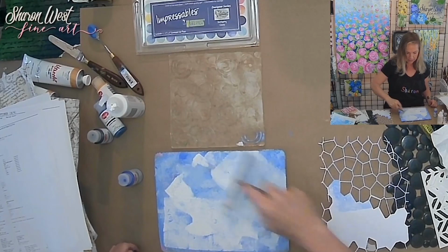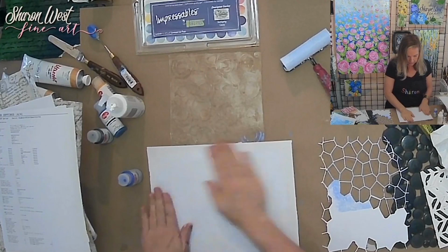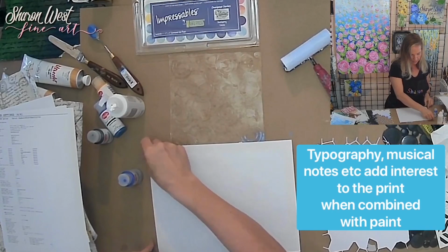I use these Utrecht Fluid Acrylics. They have a lot of good pigment to them. And you can layer them very easily, and they spread very easily on the Gelli Plate. I don't really care if some of the print shows through, because it just adds interest once this paper is layered. So there's a pretty light blue.